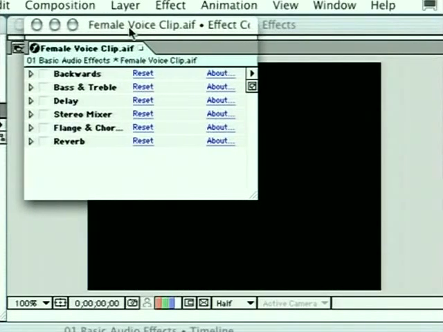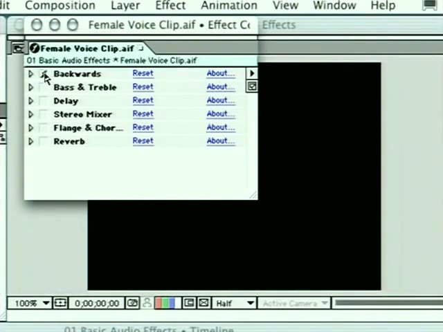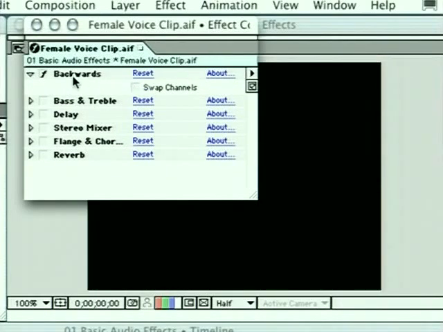So the first one we have here is called Backwards, and it does a very straightforward thing. Go ahead and turn that one on, do an audio preview. Okay, we turned our American lady's voice into a Scandinavian lady's voice just simply by switching it around. If I drop down the options there, you can see it really doesn't give me any other choice apart from backwards. But we can do something better with backwards audio.